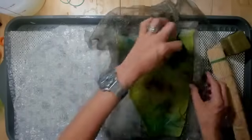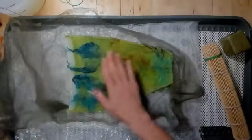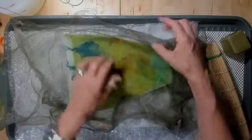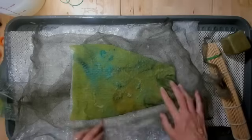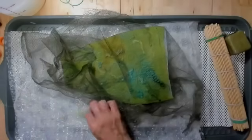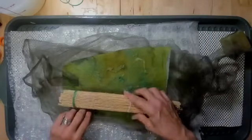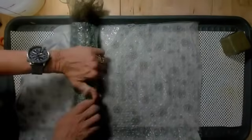Okay, so here's my little project. It's already nice and snug up against the resist. We're just going to switch it around and roll from the other side. But the first thing I like to do is peel back my mesh. The hankies will stick to your hands, and it also wants to stick to the mesh. So this is the side I rolled from. I'll just keep that in my mind. I like to peel back the mesh so that the fiber is not sticking to the mesh. And we rolled on that side from that edge. There is the edge we rolled from. I'm going to roll on this side from this edge. All my work stuff is too close to my table. I keep getting it on here. So roll it again. And again on the short side of our super bubble.